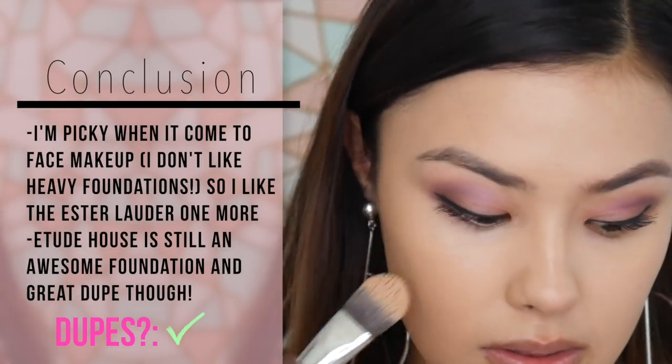Both of these are very matte feeling, so you don't even need to set them with a powder if you have dry skin like me. If you do have oily skin, just set it where you need to and you'd probably be good to go.